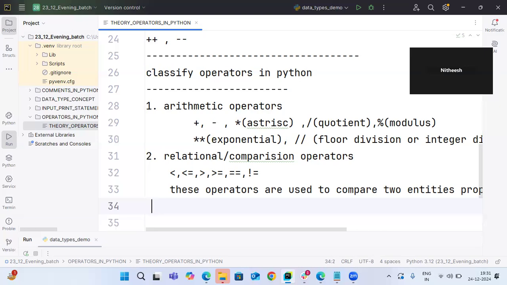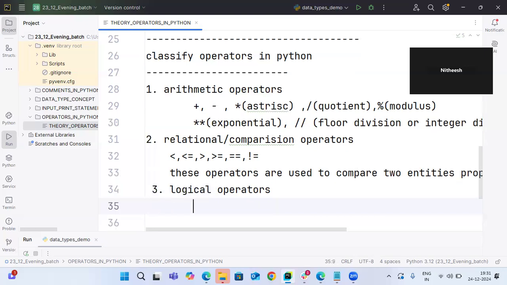Let's go ahead. There are other operators that exist mathematically and programmatically. Tell me. Logical operators. So logical operators, according to C++ and Java, we write like this.